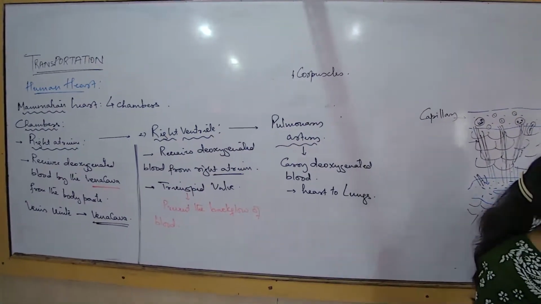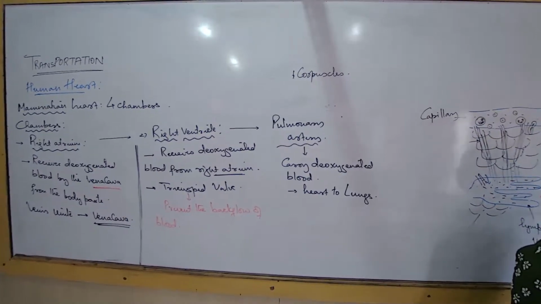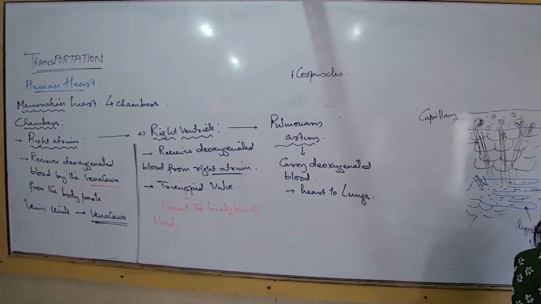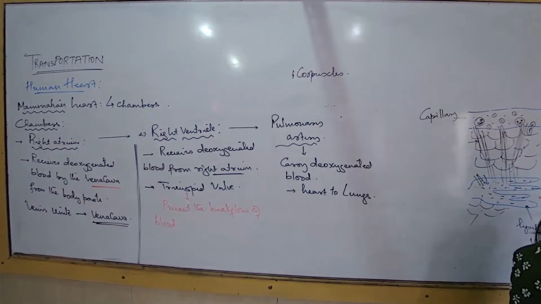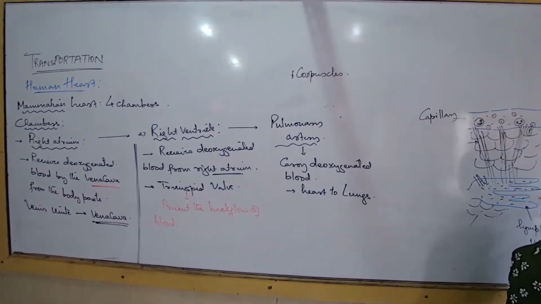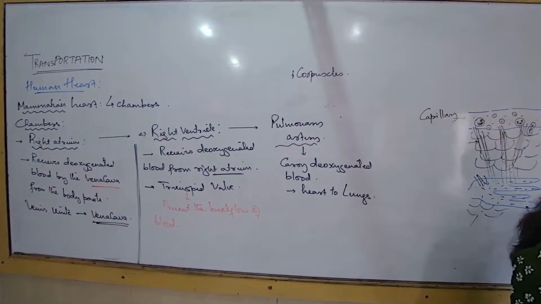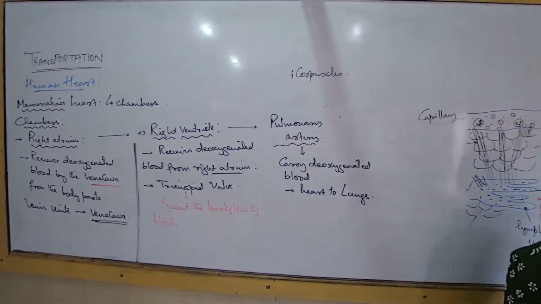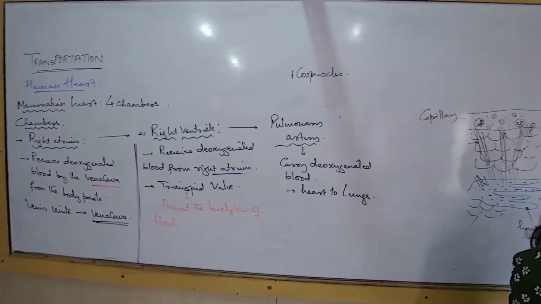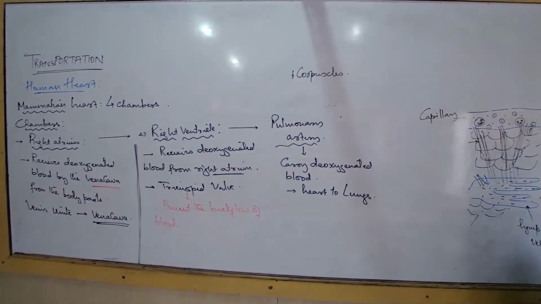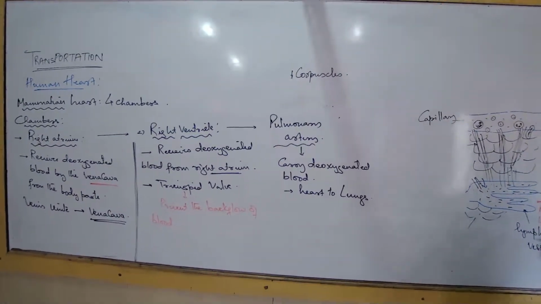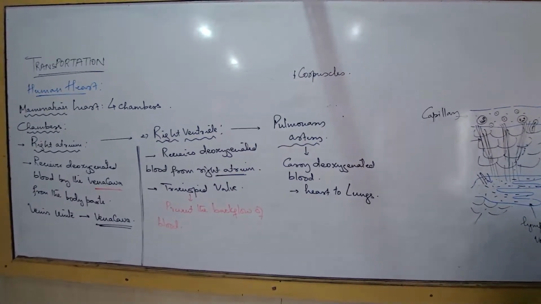Now, come again to understand this figure. The blood in the right auricle is deoxygenated. This deoxygenated blood rushes down to the right ventricle. Which valve? The tricuspid valve has to open up. As the blood rushes down, filling the right ventricle, after some time the right ventricle has to contract. Now the tricuspid valve shuts down, relaxed and closed, and the blood cannot go this way. The blood has to find a pathway.